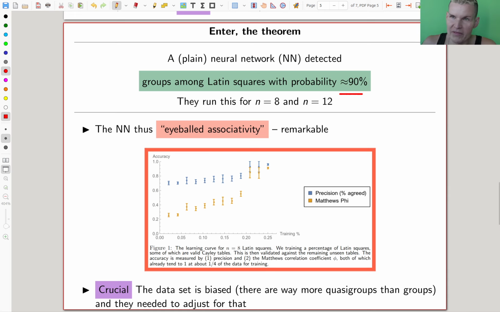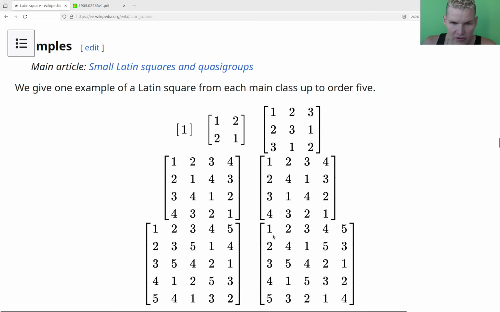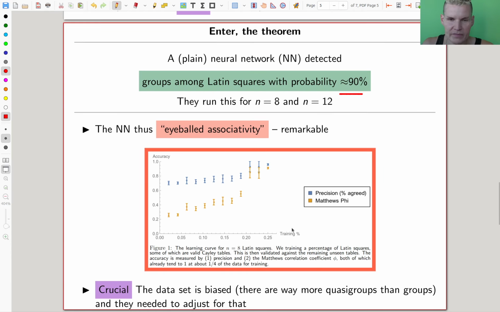And if you just pull up this example here again, I mean, this seems to be pretty impressive, right? One of them is not associative, the other one is, and by just looking at it, I've absolutely no idea. I can't tell. But apparently the neural network was able to figure that out, which I think is really impressive. It's kind of remarkable. The slight catch is that they only ran it for quite small examples, because otherwise it's just really difficult, right? So anyway, it's pretty impressive.